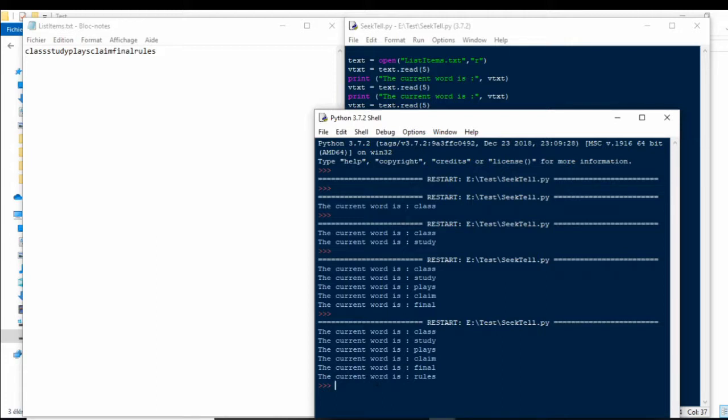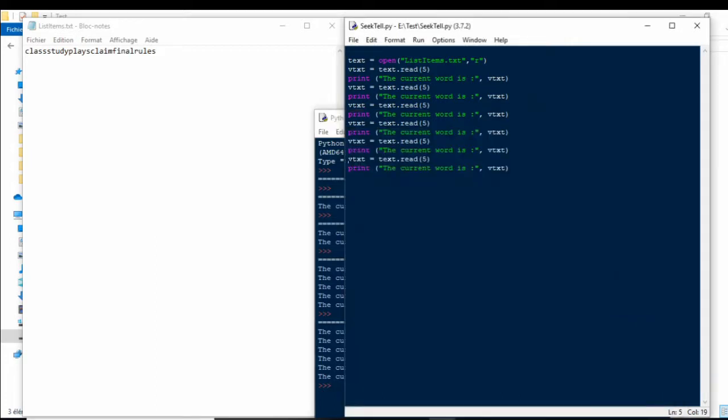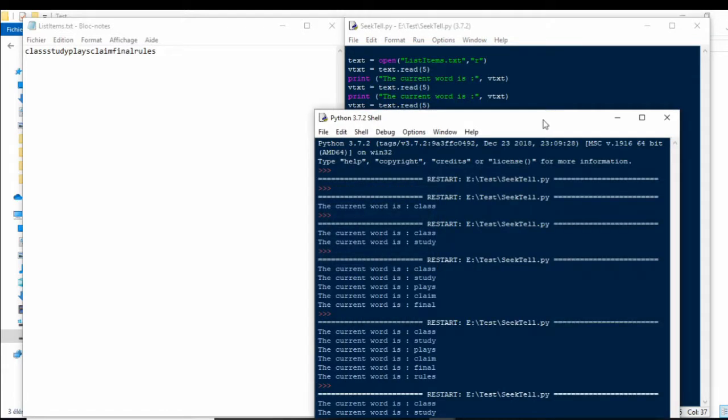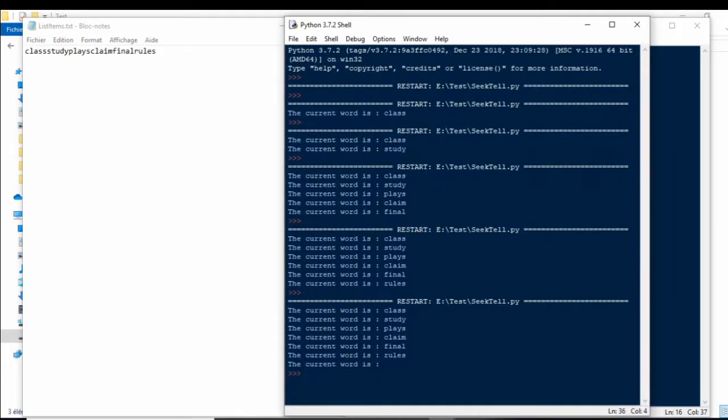Okay, here we have all our words. What will happen if we try to read another 5 bytes? Let's run the code, and here the current word is empty.